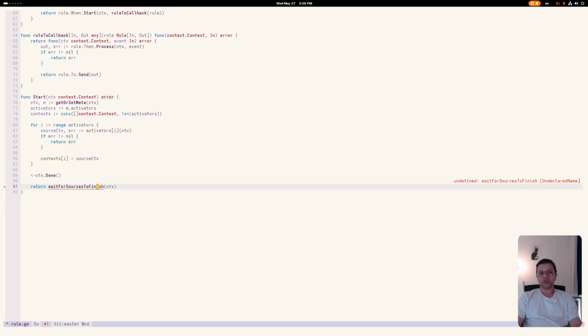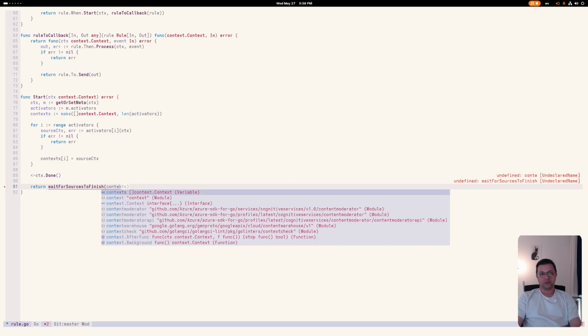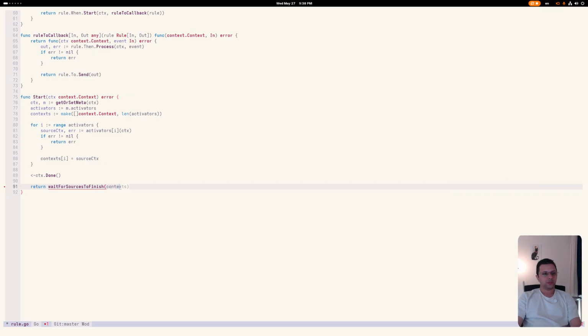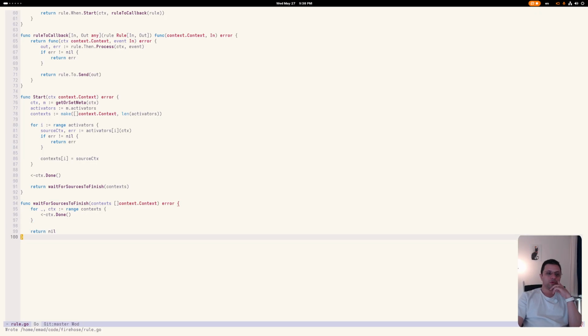And here, context. So we are waiting for all the sources to be done. Now we need a function that does exactly that. It will go over every context and wait for them to be done.